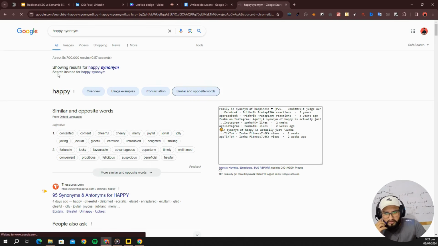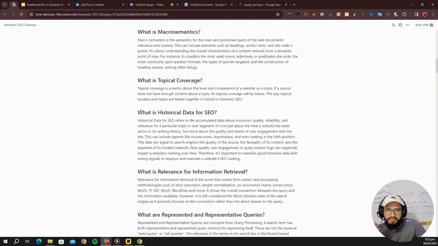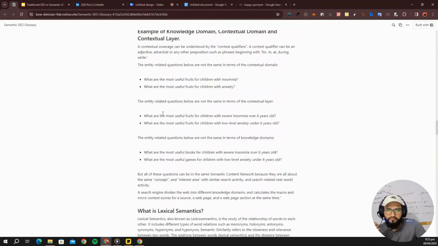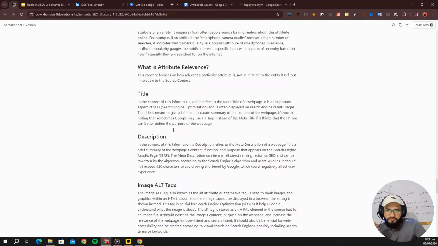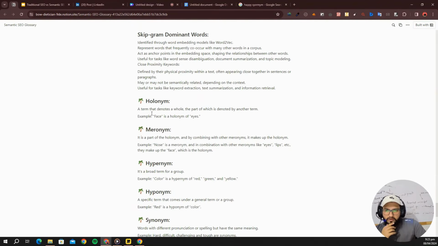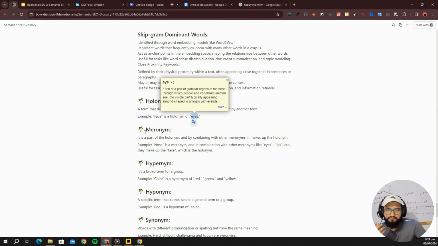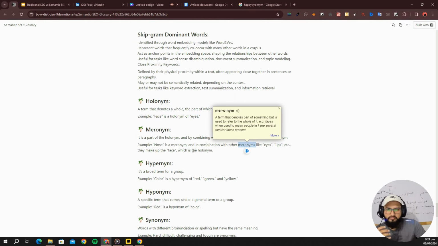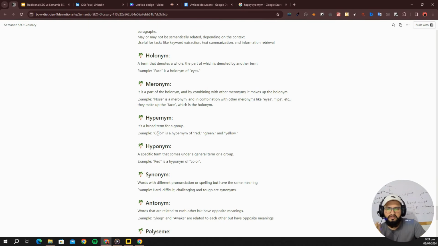Same antonyms are also a lexical relation, but if you want to read more on lexical relations, you can head over to some of the glossary terms that I've gathered with a lot of effort. You can see a lot here, like holonym, a term that defines the whole part. For example, face is a holonym of eyes. Eyes basically, you can see, is meronym. A whole thing which is face is a holonym, and sub parts of face like eyes, nose, these are meronyms. Hypernym, representative part of something, like color is the hypernym, and yellow is one color, that is hyponym.